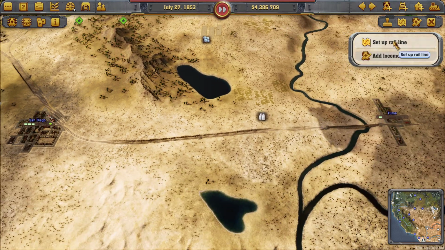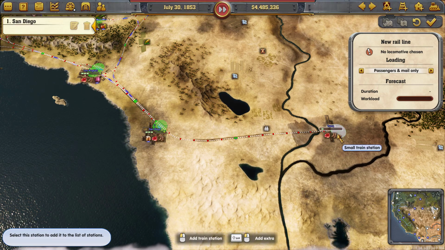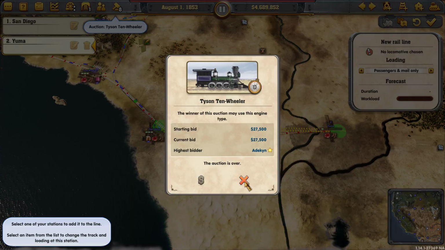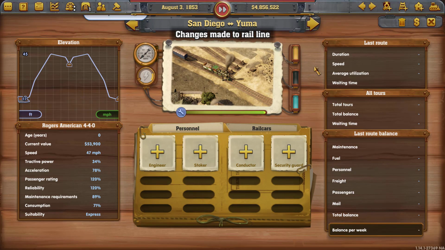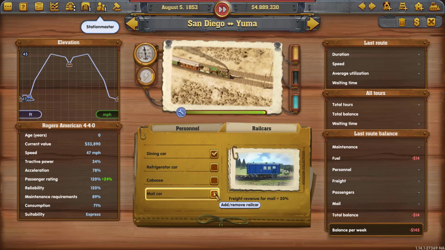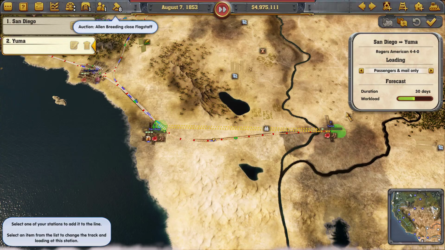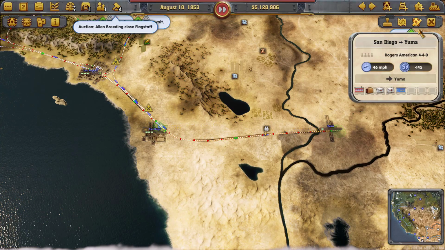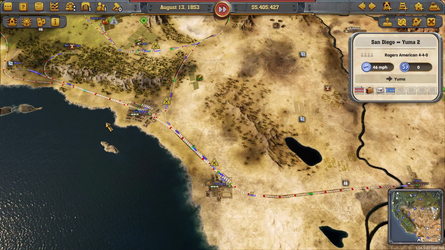We'll set up the line, passenger and mail only, between here and here. Oh, and we'll take the Tyson 10-wheeler. And we will add a Rogers American, give it the rail cars, see how long it takes. 30 days, we can run 2 trains. So, run one more and take off. Okay.